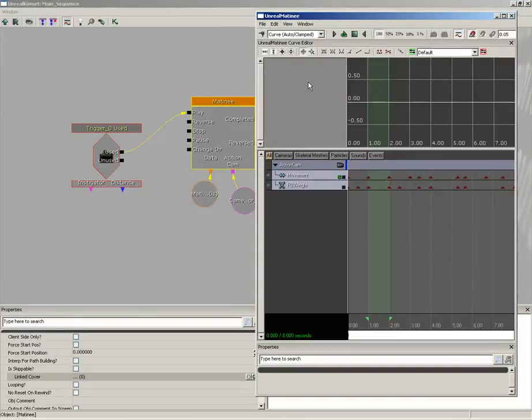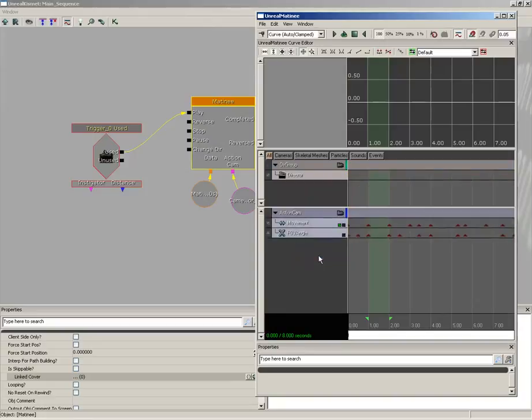A director track is kind of like a camera switcher. That's really all it is. It's a way that you can say, all right, go to camera 1, now camera 2, now camera 3. You get to become literally like a film director. And so what I'm going to do is come over here to my group track list inside of Matinee, right-click, and choose New Director Group. Each Matinee can only have one director group. Keep that rule in mind.